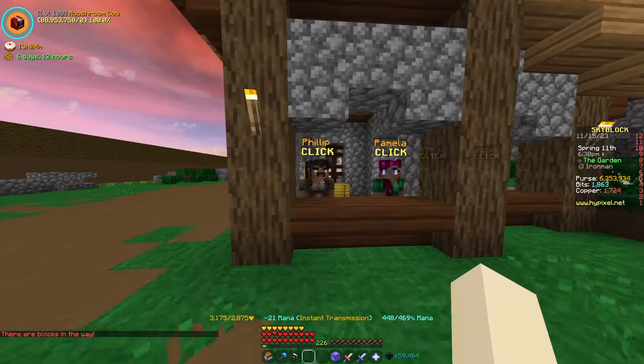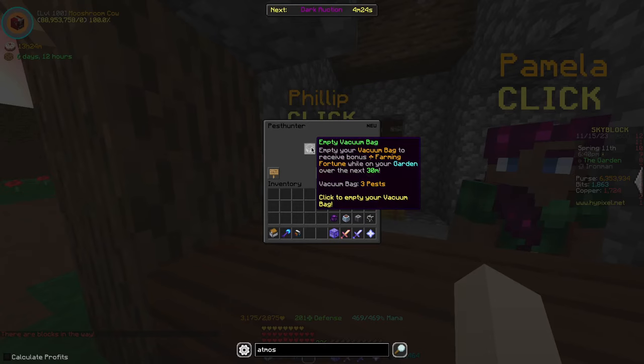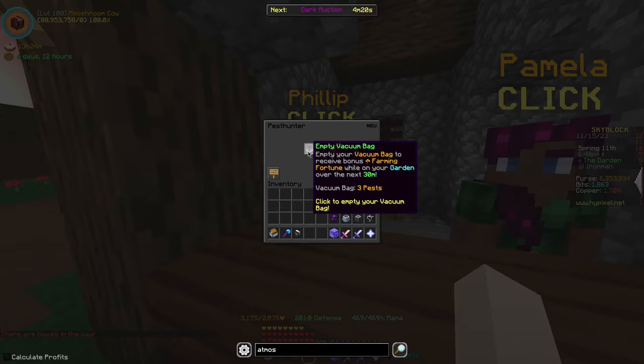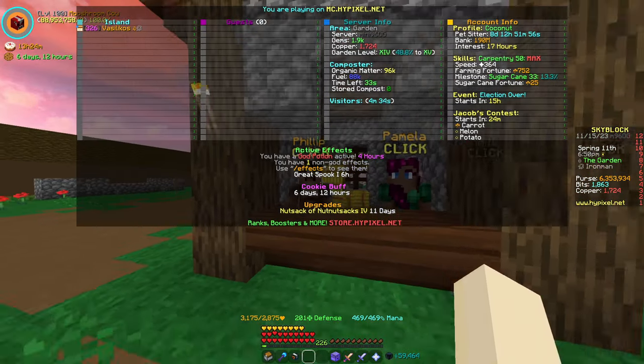It's really convenient. So pests don't only give fortune when you turn them into Philip. I have three in my vacuum right now. I could turn them in and get 10 fortune per, giving me 30 farming fortune for 30 minutes.